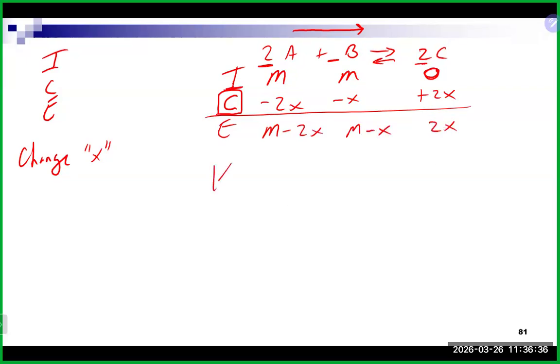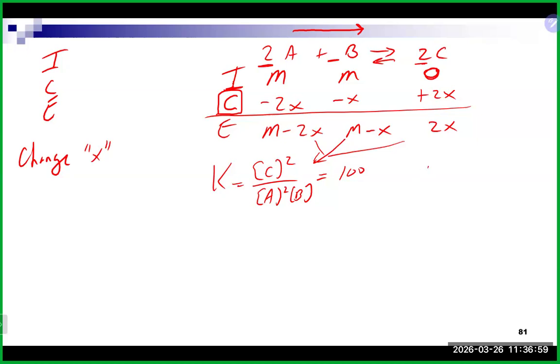At this point, we would use our equilibrium expression. Whatever it equals, we'll just call it 100. We would take everything that's on the equilibrium line and put it into there, and we would solve for x. And again, there are a few different ways that you can solve for x. We saw a couple last time.